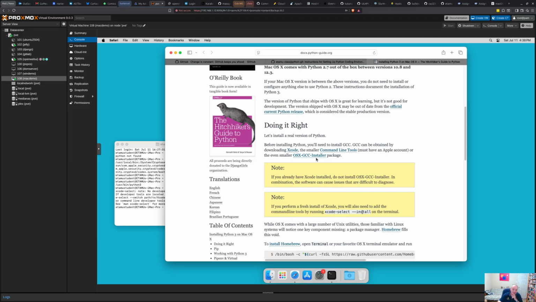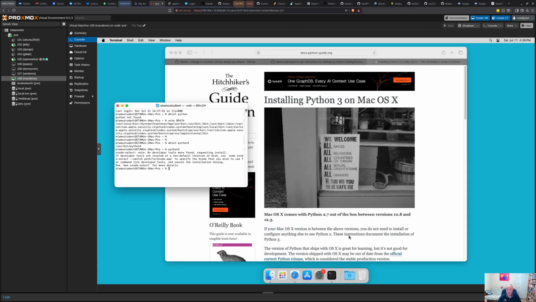Xcode is an IDE, which is useful on macOS. If you're a macOS person doing software development, you might already have it. If not, you can try to install it. You have to have an Apple account, I'm pretty certain, and be logged into it to install Xcode from the App Store. But let's go ahead and try from the command line.